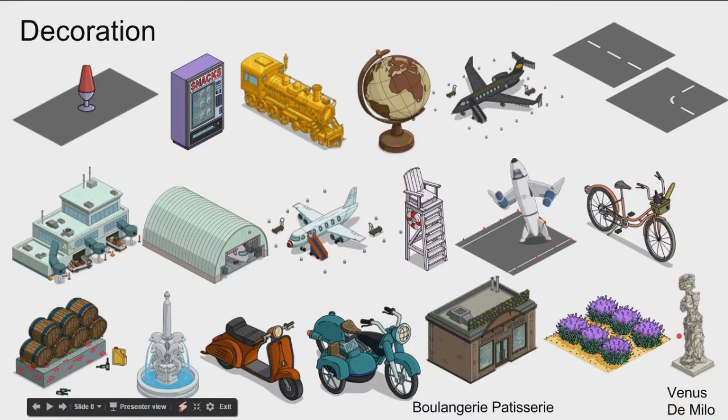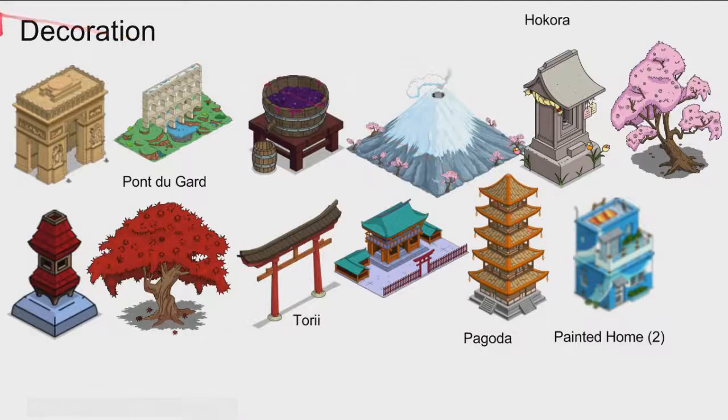And then we have the Venus de Milo. Obviously, like the real one in real life. You can only have one of them. We have the Arc de Triomphe, which I really like as well. I like how they throw it in there. We have the Pont de Garde, another really cool, sort of real life landmark with the big barrel wine stomper thing that Bart goes into, of course, which is really awesome.